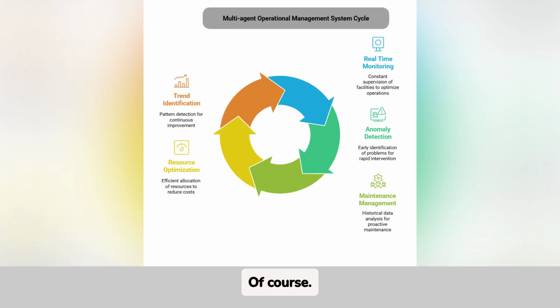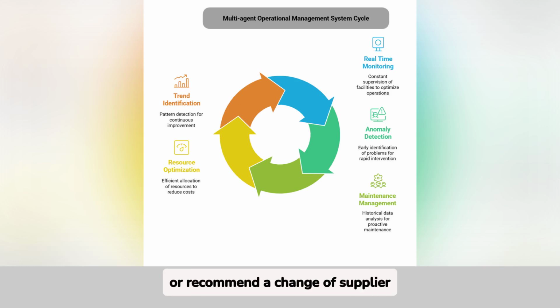Of course. Suppose we detect that a certain machine in a plant has had an increase in failures in recent months. Instead of waiting for the problem to escalate, the system issues an alert and suggests a thorough overhaul of the equipment. In this way, we avoid a possible total collapse and reduce the impact on the operation. Another case could be the detection of wear patterns in certain critical components. If the system observes that a specific type of valve has recurrent failures in several plants, it can suggest an adjustment in the operating parameters or recommend a change of supplier to improve the quality of the component.